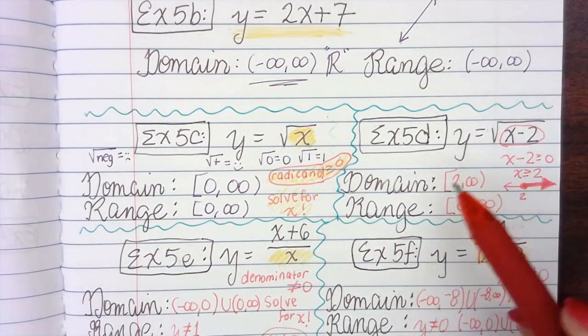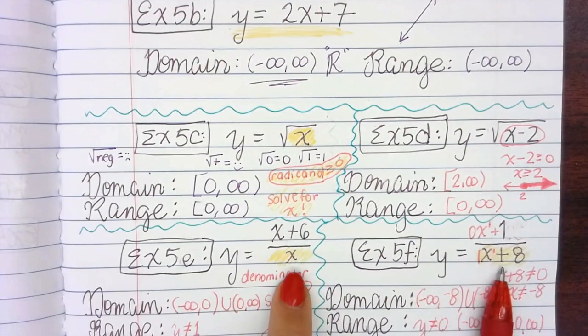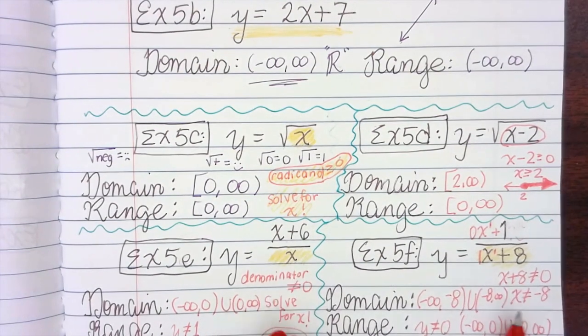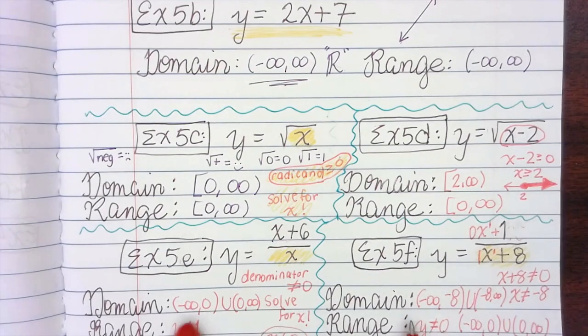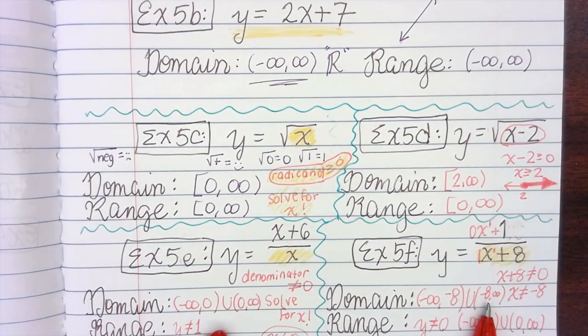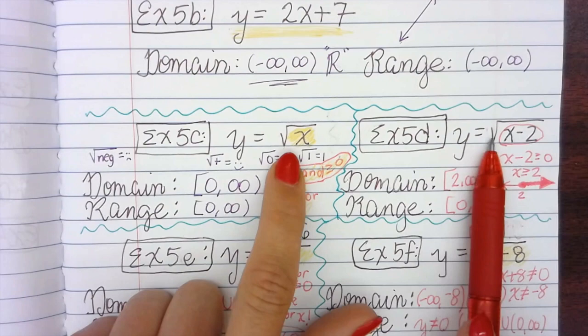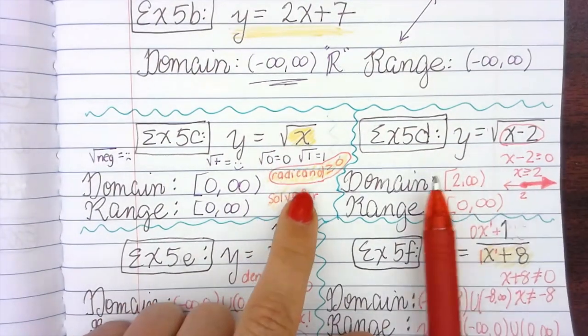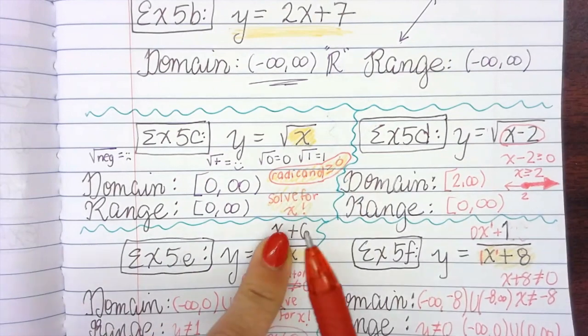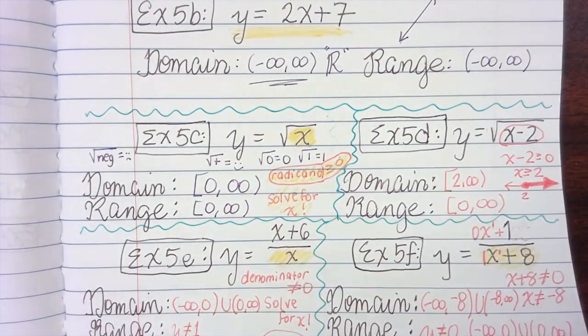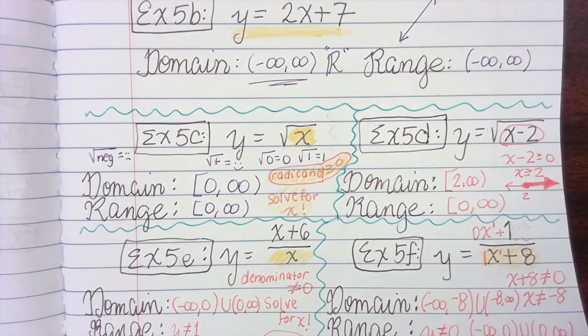So we have some notes thrown in here. When you have this denominator situation, denominator cannot equal 0, and you solve for x. Well, solve for not x. Solve for what x can't be, and then say the domain is everything else. If you have radicals, square root, or other even roots, we take the radicand, the thing under the radical, and we say it must be greater than or equal to 0, and again, you solve for what x can be. So hopefully this helps clear up any concerns. Sorry, it was a little longer than I hoped for.